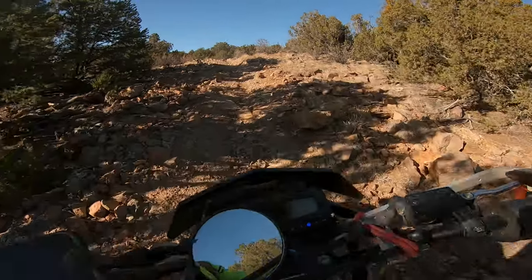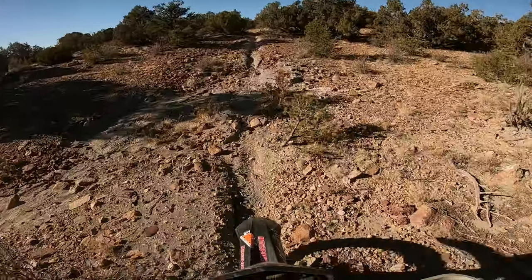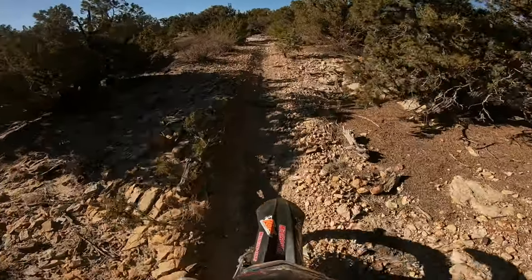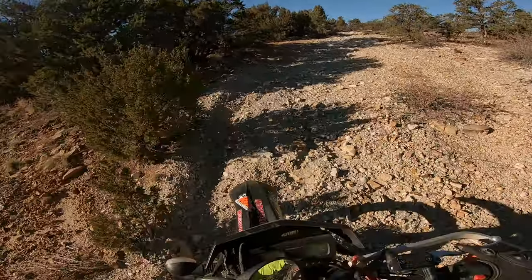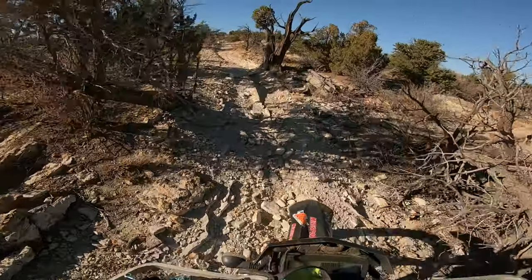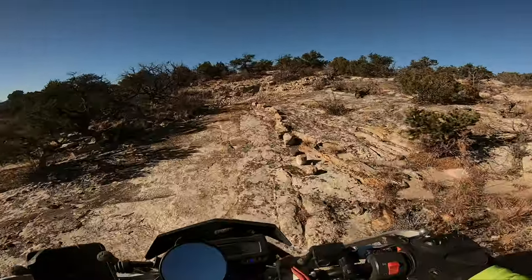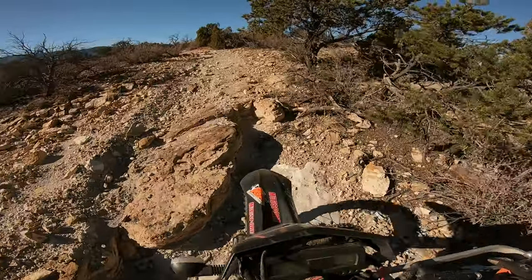Of course, there were tons of rider errors done by me, which probably caused me to mess up a few times, but that's how you learn and get better. Regardless, this was a great area to test out the KLX250 on steeper terrain, but the elevation was definitely in my favor instead of riding the normal 7,000 to even 8,000 feet elevation I normally do. This was about 5,000 feet during this small trip.